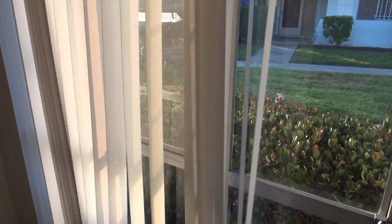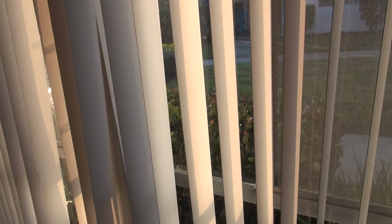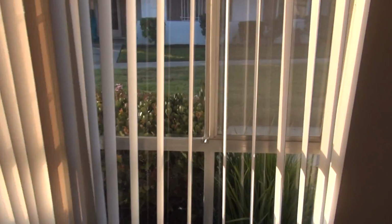I don't know how much detail I want to go into here, but just to show that everything's in functional working order. We left it in better shape than, you'll see the windows here. And certainly we got it by far, you can see from the landlord's own photos. But we left it in at least as good a condition as we got it. There we go, close this up. Let me leave those open. Remind me to close. Okay, get some more light in here.